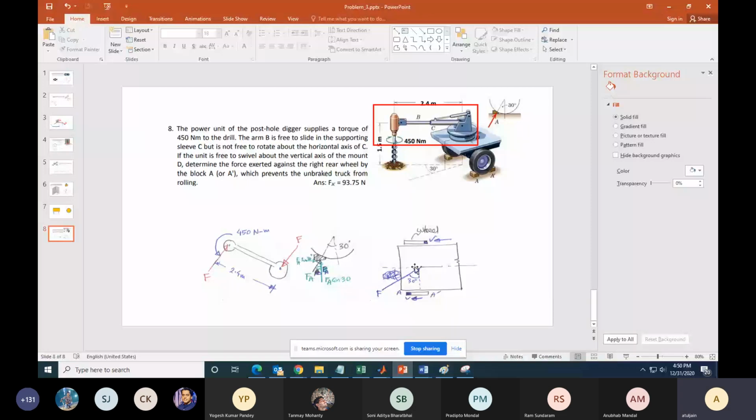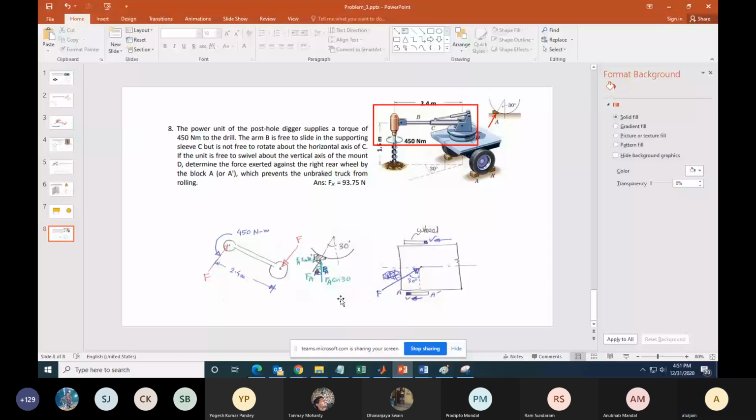Sir, why is there a couple? This is a counter couple, so the body is in a state of equilibrium. You are applying a couple, and you are going to get something counter to that, so that your body is in equilibrium. Sir, in reality too, when we switch on the machine, is there a couple? Yes. Otherwise your body will not be in equilibrium. If there is no reaction couple, then your entire body will start rotating. Okay. So that couple is provided by D. This couple is provided by the 450 Newton meter drill. Yes, you are right. So you can find the value of F. What is the value of F?